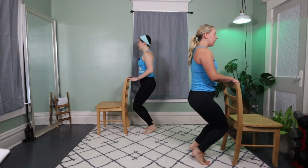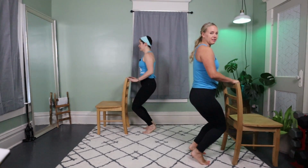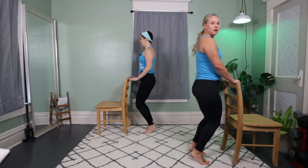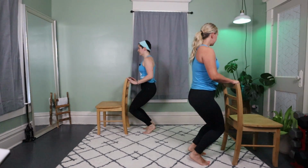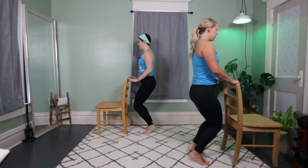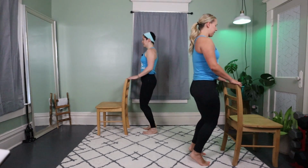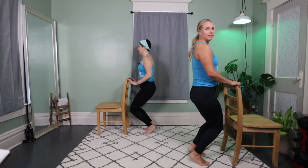Hold this knee bend, little up and down, up an inch, down an inch. So it's smaller than full range, but bigger than a pulse. Heels are staying lifted. If that feels a little too intense, you can always set those heels down. Core is tight. Pull your belly button to your spine. Stay active through your whole body.